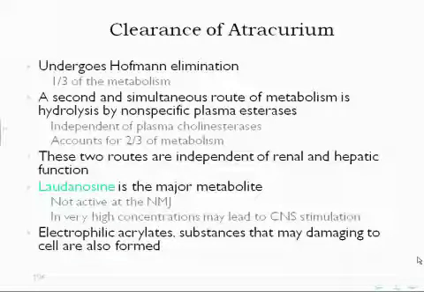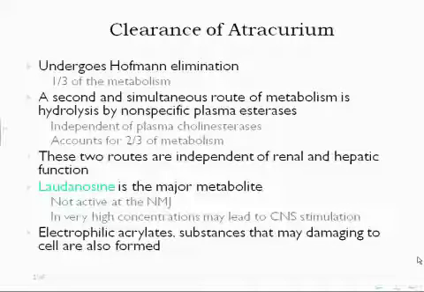If you make the person acidic, this is kind of controversial. I'm going to give you 2 answers. Normally, if your acid levels go up, Hofmann elimination slows down, which is not good. But with atracurium, you get the benefit that when you go up in acidity, ester hydrolysis increases. That will override the effect, since 2/3 of metabolism is by ester hydrolysis. So when you let somebody spontaneously breathe and their CO2 levels go up and they become more acidotic, they metabolize the drug faster. Okay, versus cisatracurium, which doesn't do that.